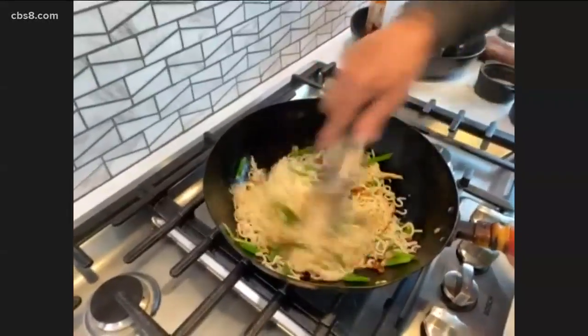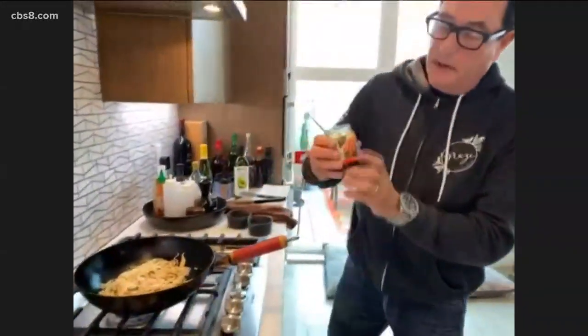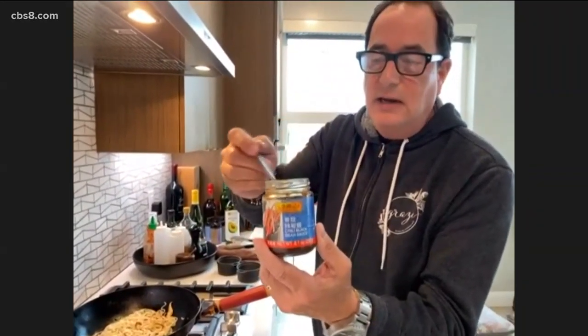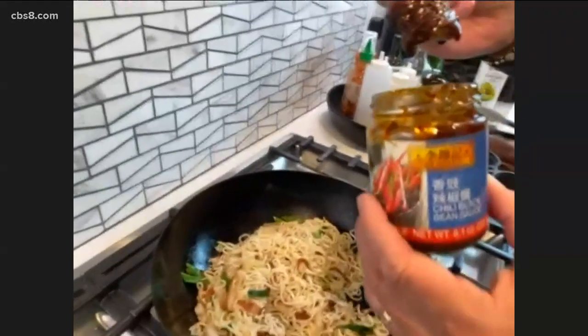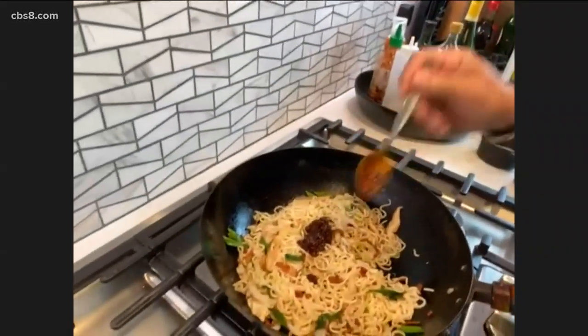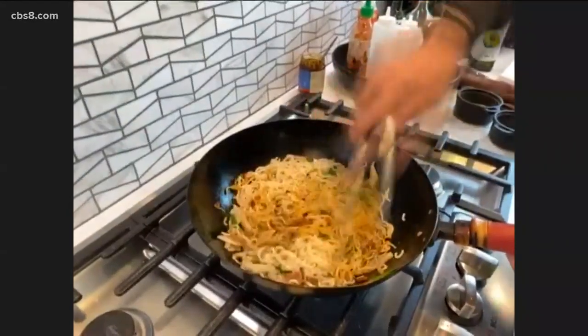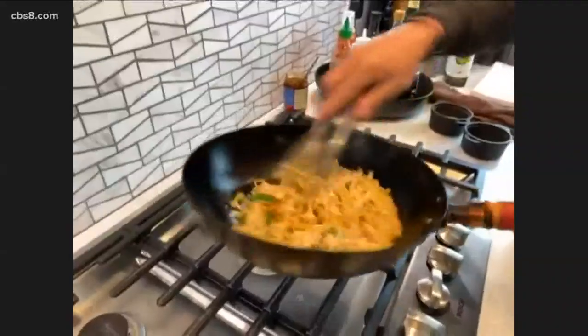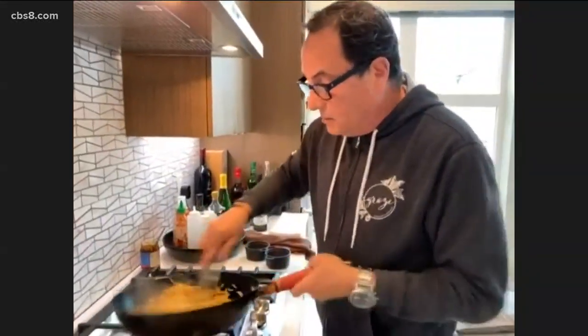We need some flavor. Yes, there's a little bit from the bacon grease, which is obviously not a bad thing. But here's what I'm using — I tell people all the time, go to an Asian market. We've got some great ones in San Diego. Find a couple of interesting condiments. This is chili black bean sauce, and literally a tablespoon of this is going to transform this simple noodle dish into something like it came out of a Chinese restaurant. So we're going to put a big tablespoon in the middle of this, give it a little extra splash of oil, and now this is all just going to get stir fried. I'm telling you, if you were here, Heather, the smell would make you say, I don't know what restaurant I'm in, but they have just done an amazing job. And that looks so good.